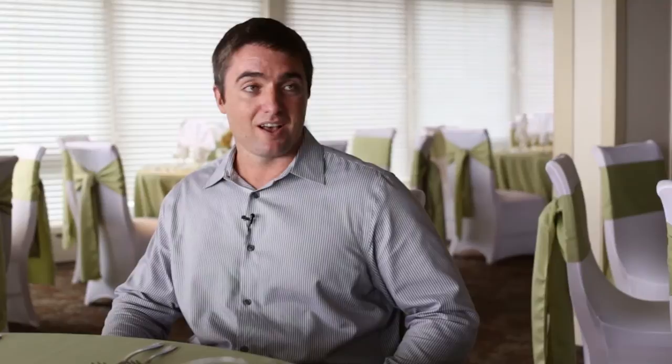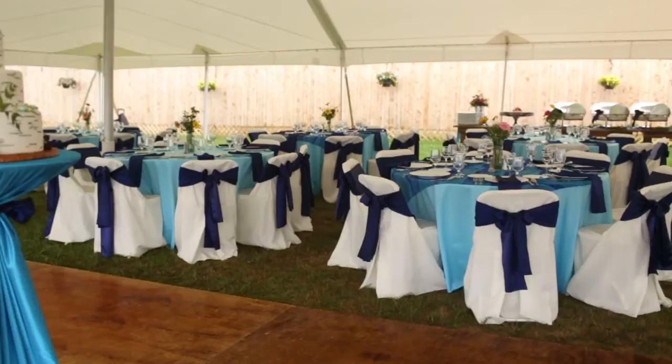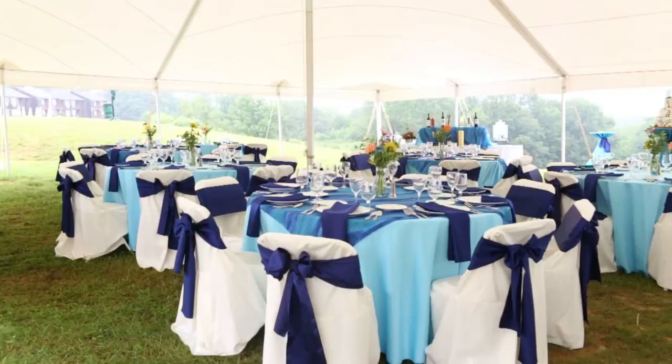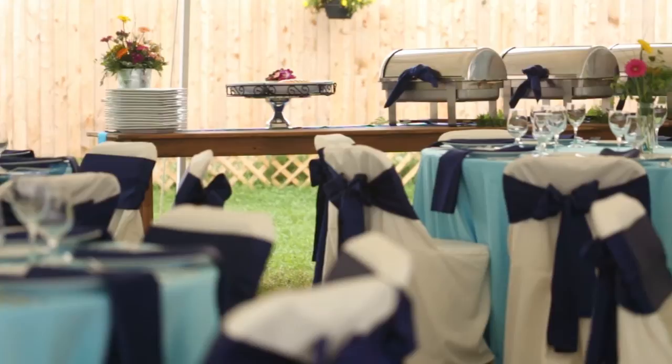The third choice is an outdoor option, and we're really excited about this. This year we've done a lot of construction on a new parking facility as well as a new pad for our three-pole tent. It's a 40-by-80 tent that gives you ample room for 180 people plus. It is positioned right on the golf course, overlooking fantastic views of the Lakes region. We're all really excited about it, and I think when we bring people up here to take a look at it, they're really going to love it.